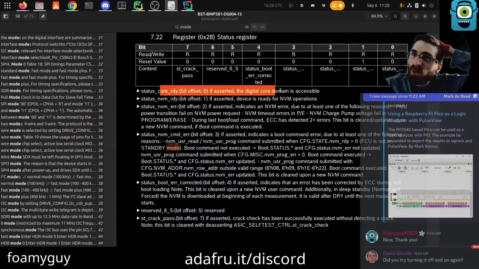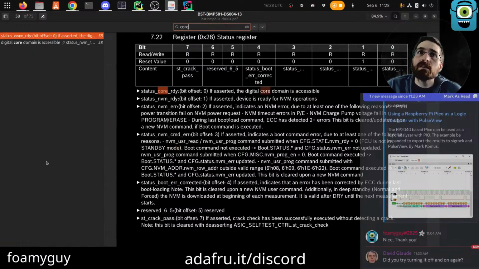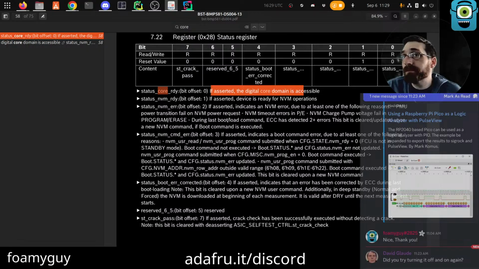And it says core ready, which I have no idea what that means. The only 2 references to the word core in this whole document are right here. But that is being 1, whereas before it was 0.